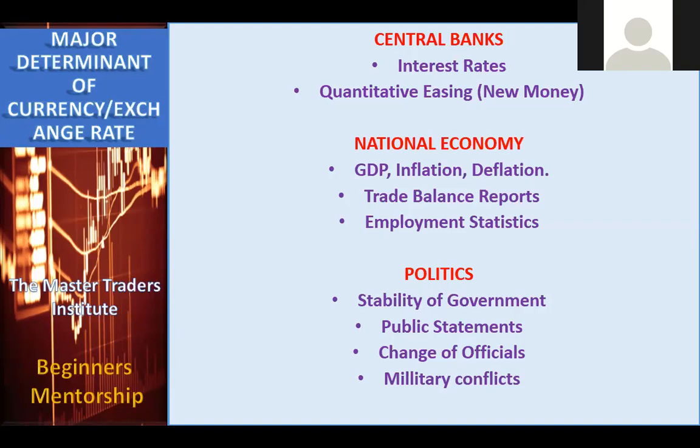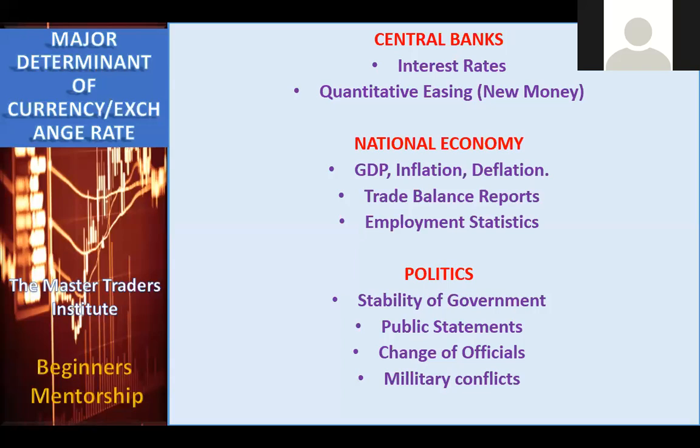And then we have political stability, politics. When you talk about politics, you find out that countries whose government is very stable, their currency is also very stable. Then there are also public statements. When you start trading Forex, you find out that there are things we call news. And some people actually make money trading the news. What do I mean by news? Maybe there is a particular breaking news that happens in a country. What happens? It either helps to bring investors into the country or it helps to chase away investors.